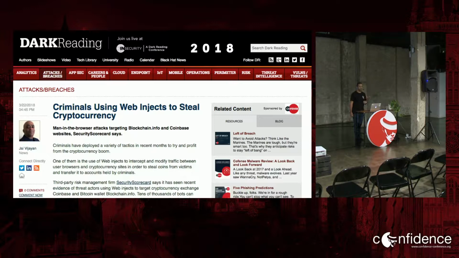But one thing that caught our attention is that crypto exchanges are websites that usually use everything at their disposal to protect the user's authentication. They are very worried about account takeovers. They use two-factor authentication. Everything that you do, they will send you an email warning that you just did this to your account, to make sure that you are the one doing it. So they use a lot of different techniques to prevent fraud and account takeovers.